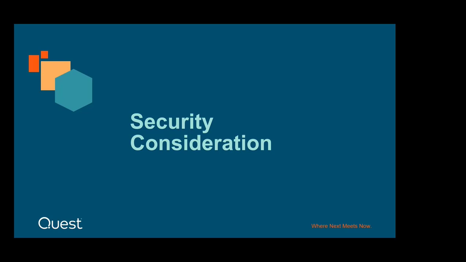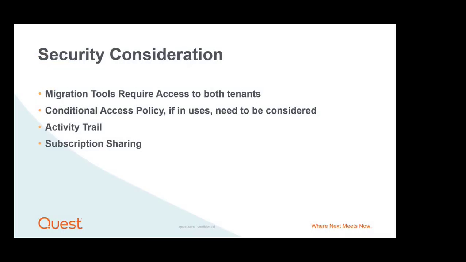Next, the security considerations. So migration tools need a lot of access to both tenants to do what they do. They are automated administrative tools, so over and above administrative access is needed in order to migrate content into those environments. If you're leveraging conditional access policies, you need to consider that this is a SaaS platform in Azure's environment, so we can come from a wide variety of IP addresses.